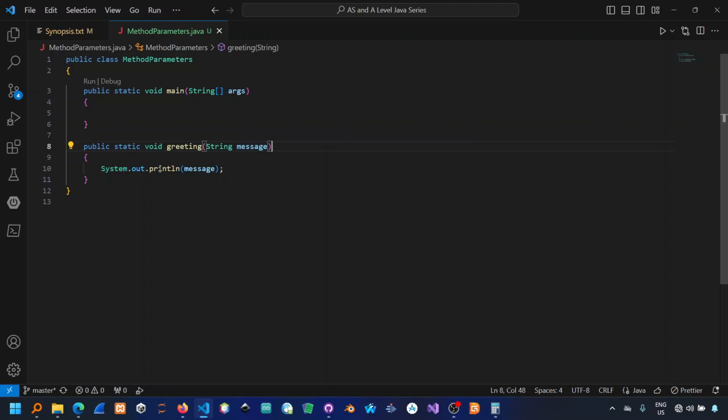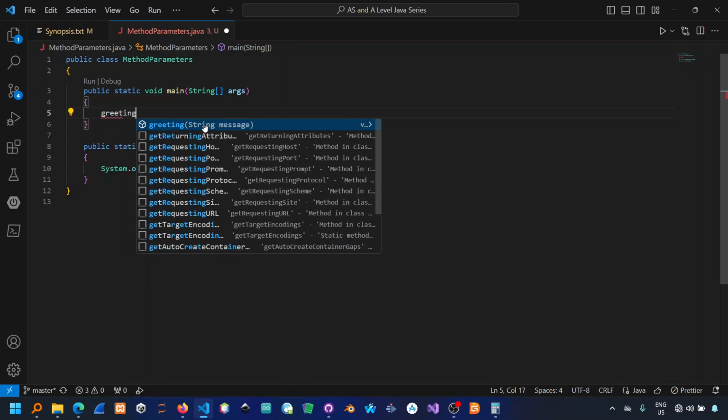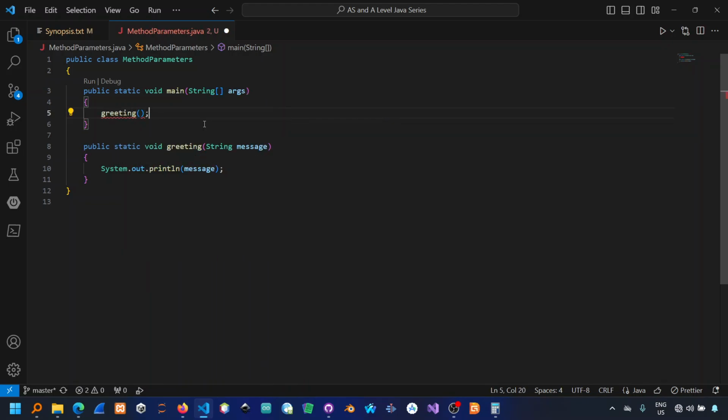Whenever this method is called, it has this parameter. A parameter is basically a placeholder for whatever is going to be put in during our method invocation. So when we want to invoke the greeting method, we are going to have to pass something called an argument.